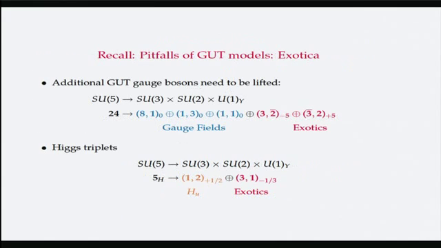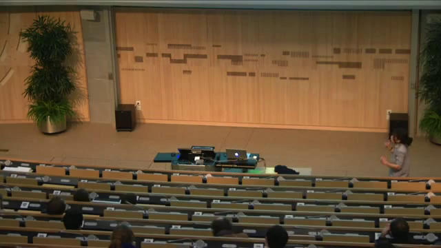There was another source of despair: usually you get exotics, and they can also be dangerous. For example, Higgs triplets can couple and again generate proton decay type operators. There are also exotics that come from breaking the GUT gauge group SU(5), for example, to the 321. So you don't just get the gauge fields of the MSSM, but you also get these multiplets. Both these and the Higgs triplets have to be somehow gotten rid of. We haven't really talked about this yet at all, so we need to say what we are going to do in this framework of F-theory compactifications in order to resolve this.